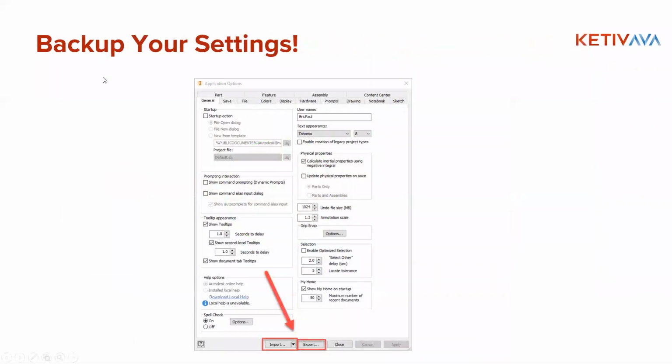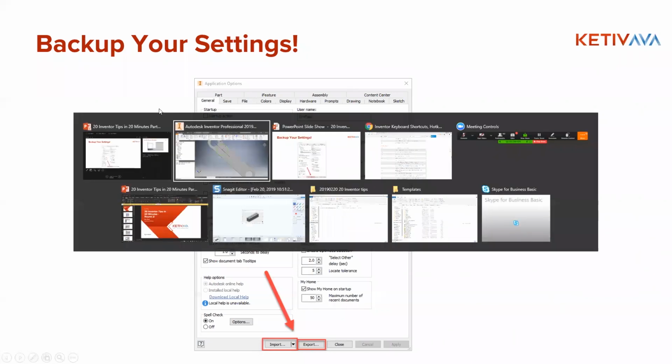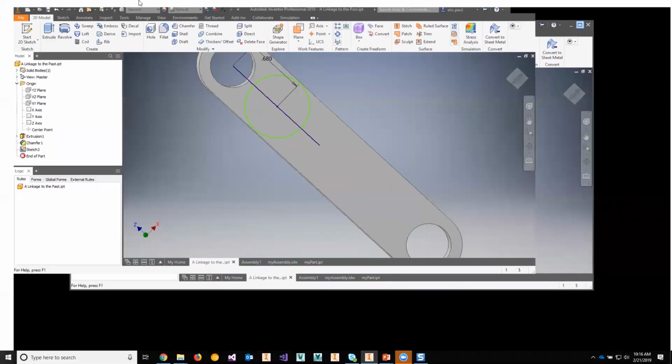So with all this customization that you are obviously doing now to get your marking menu set to an exact way, maybe you're dealing with large assemblies and specific workflows that you really customized your application. It's really a great idea to go ahead and back this up. If your Windows crashes, maybe you're switching computers, having that backup and being able to export and then import that in once you're in your new environment to get you back right where you were is going to be important. Let me go ahead and show you where that is.